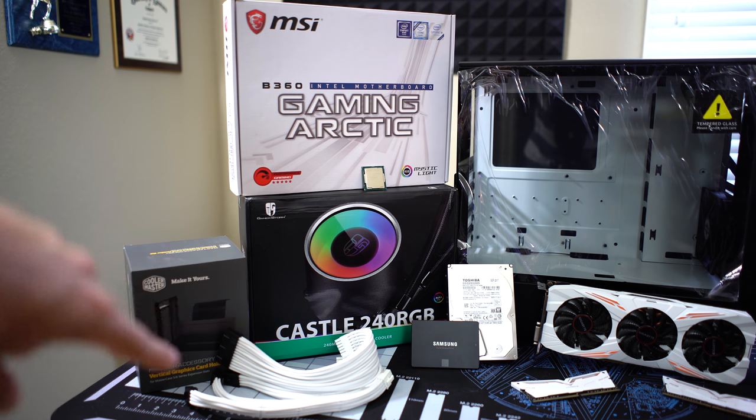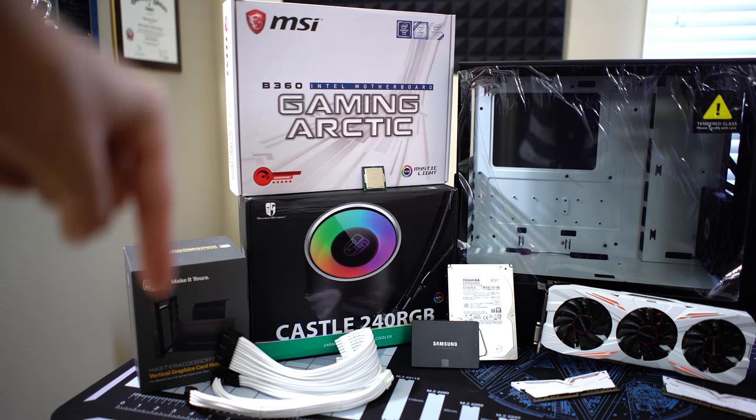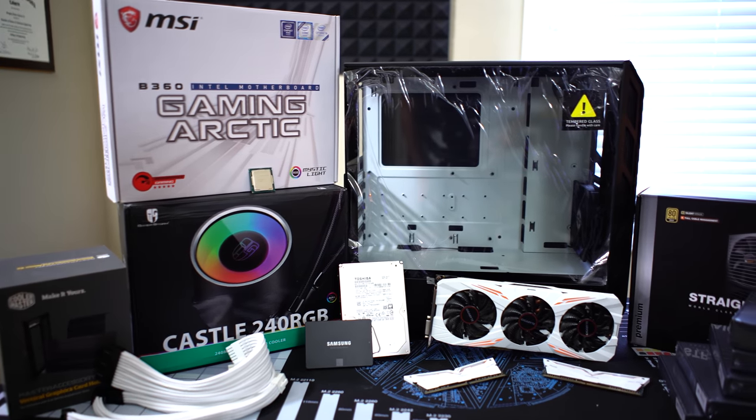We have some custom sleeve cables here. These are from Tony over at Virility PC Customs. His channel is linked down below. Check his channel out for sure. He does a lot of enthusiast builds and talks about a lot of his firsthand accounts and experience in building custom PCs. So again, give him a shout out for sure. Tony's a good friend of mine.